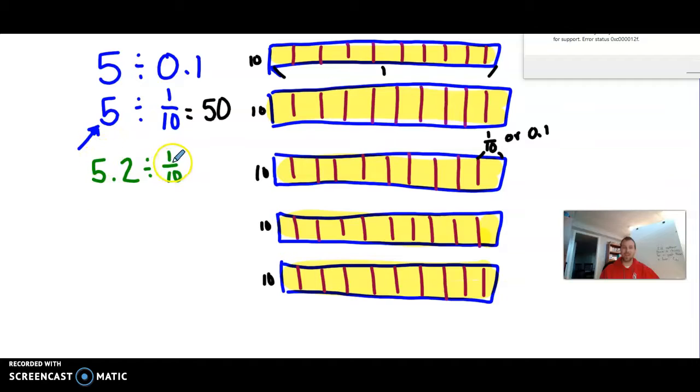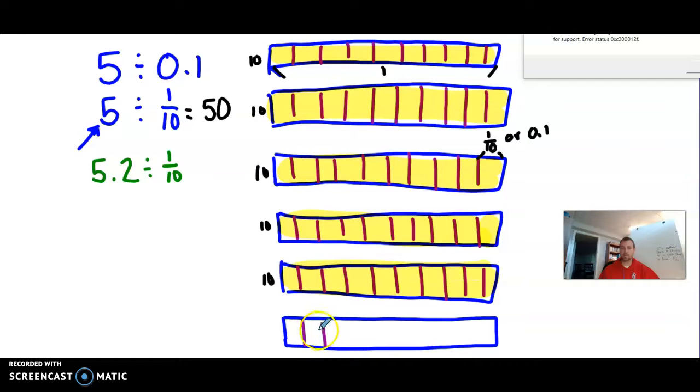So what would that look like? Well, we did most of the work here. But the only difference is now that we need 2/10 more. So in my model, I'm going to draw one more whole. There's 6 of them. I'm going to decompose it into 9 lines, or 10 parts. So there's 3, 4, 5, 6, 7, 8, 9. So 9 lines, 10 parts.